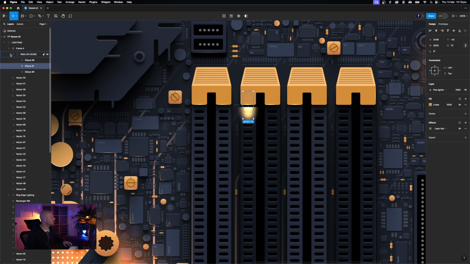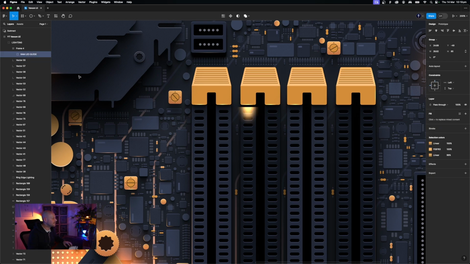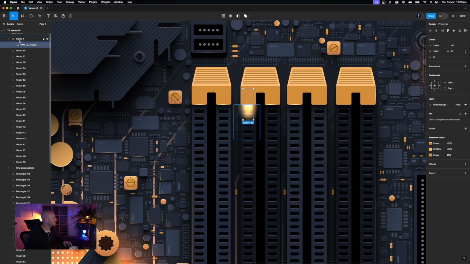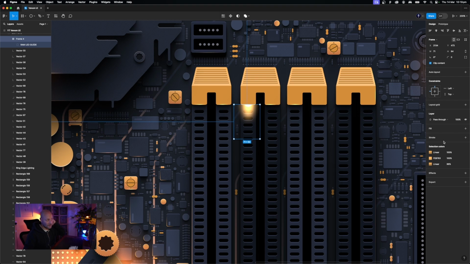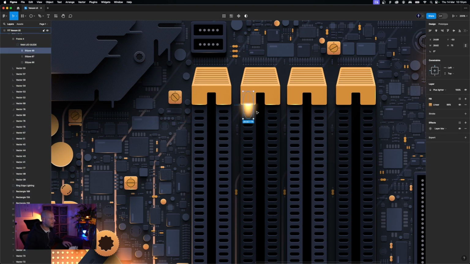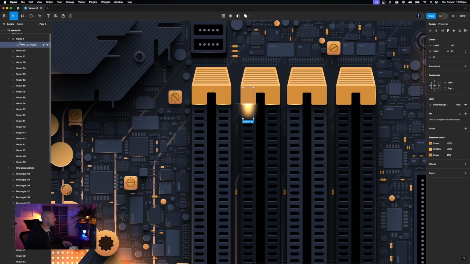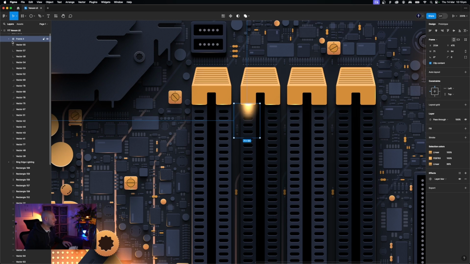Right. This looks pretty cool. Just move the frame up. Right. The frame, because you can see there is some clipping happening. If we add an effect to this as a layer blur, we can kind of get rid of it a bit, but we can fine tweak it after. That's the frame. That's fine.